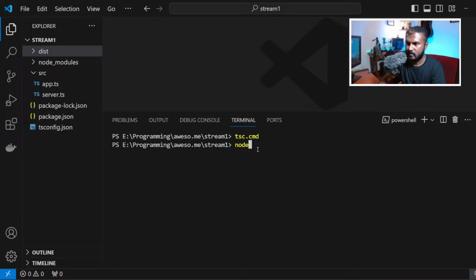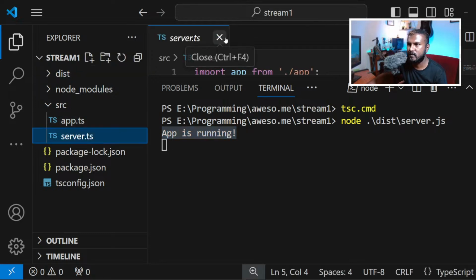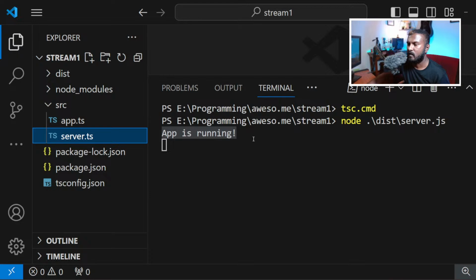Now let's type node dist/server.js, and now in our terminal, we have this string we just added in our server.js file: app is running.